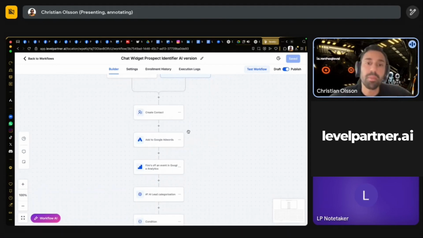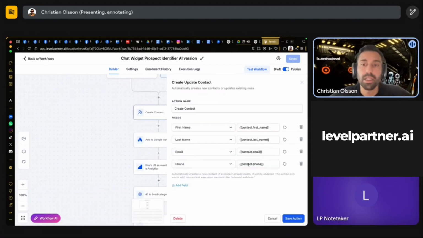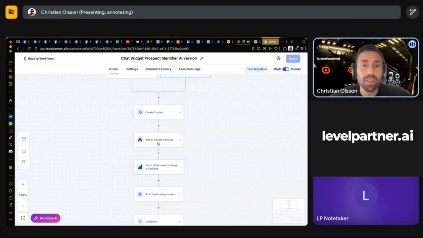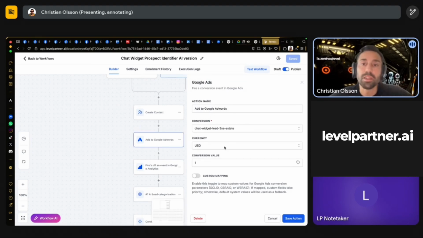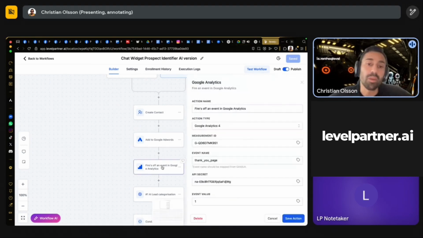Secondly, what happens is that it creates the contact in the CRM with the first name, last name, email, and phone. Then we send a lookalike audience to Google AdWords campaigns, which is very similar to if you have a thank you page. You can see the event name here is the thank you page, because they use some external agencies for Google AdWords and Facebook ads and stuff like that. So we're hooking up on the same kind of event name as when they do it with a landing page, so they get the statistics there as well.